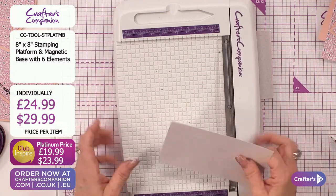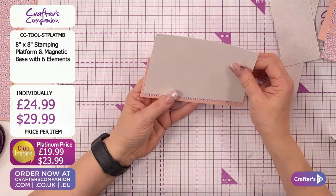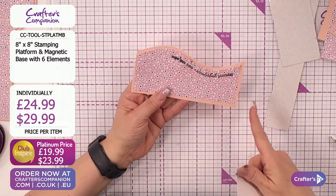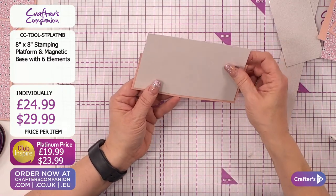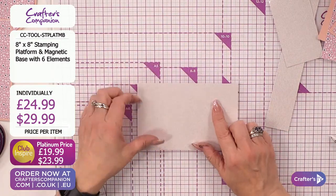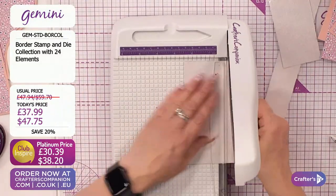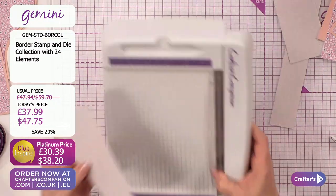And the reason I've gone slightly smaller is you could take your piece, but I want it to sit on the inside part. Can you see the inside panel? If I was to go all the way across the 6 1/4, it'll cover the whole of that pink up. I want it to sit on the inside piece. So I've measured that. In fact, you know what? I might take that down a little notch. Let's go down to 2 inches. Because I know the die, I've got to get 2 pieces out of this.